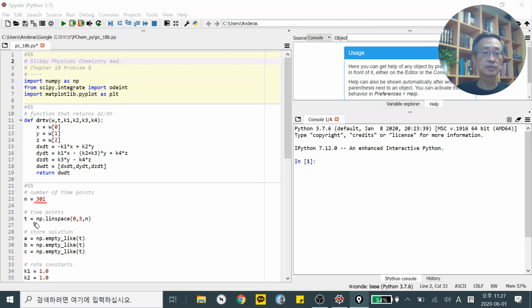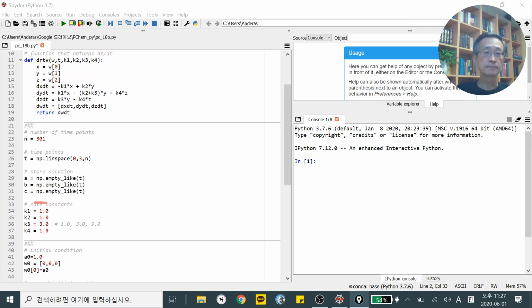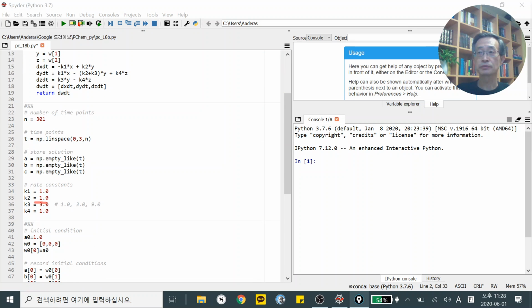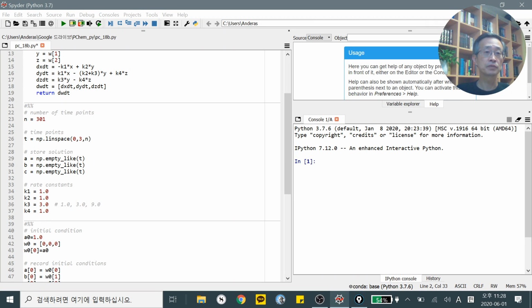So arrays A, B and C of the same shape are made here. Then the rate constants k1, k2, k3, k4: firstly we'll do just 1, and later it could be 3 or 9.